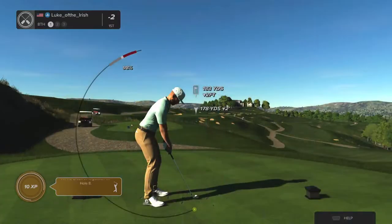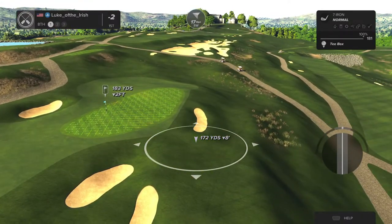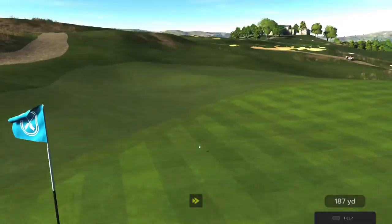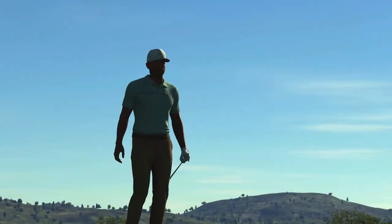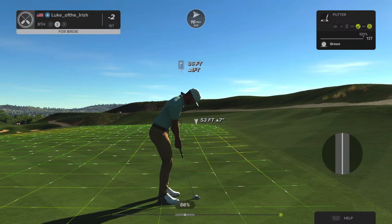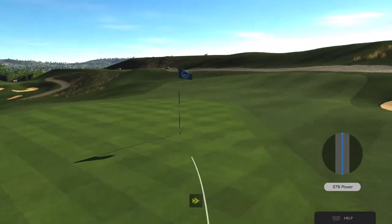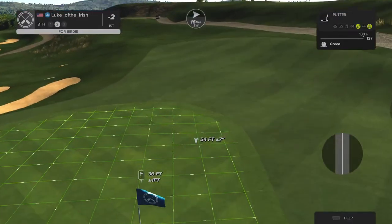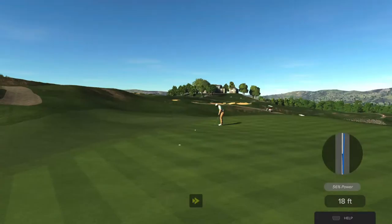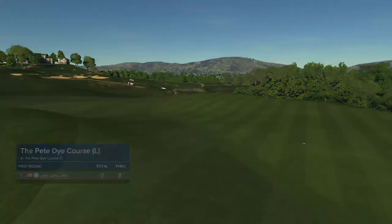Teeing off on a par three. Beauty of a swing there. Nice stroke. We're on the green. Godspeed, my friend. Very long putt ahead. Oh, good job tapping her in for par. And currently sitting at two under par.